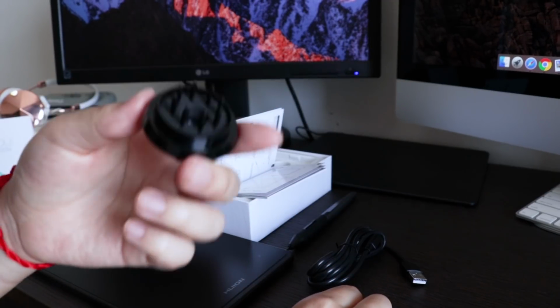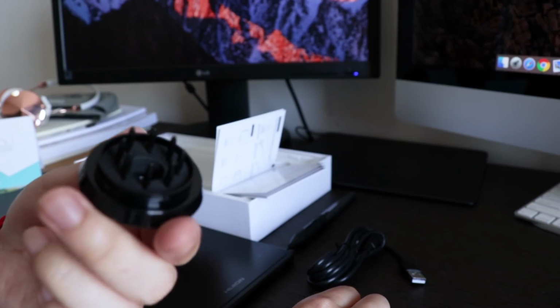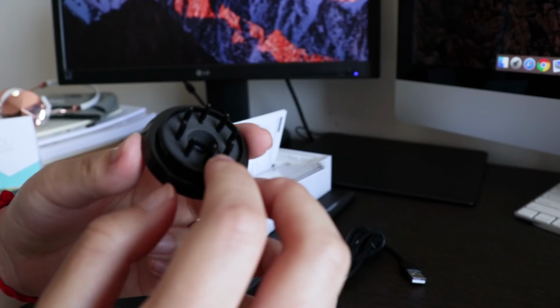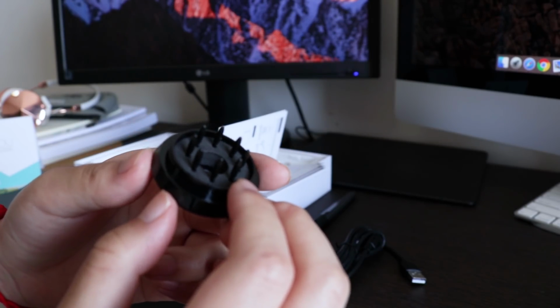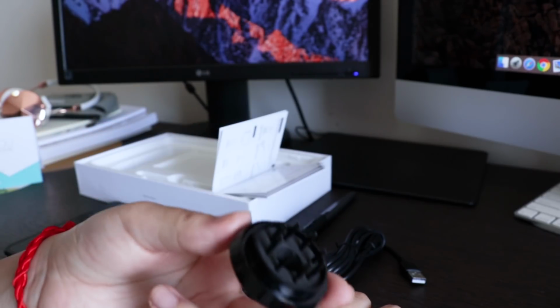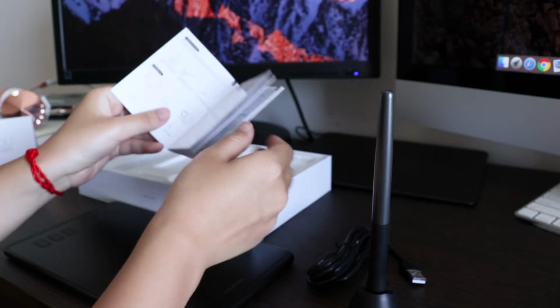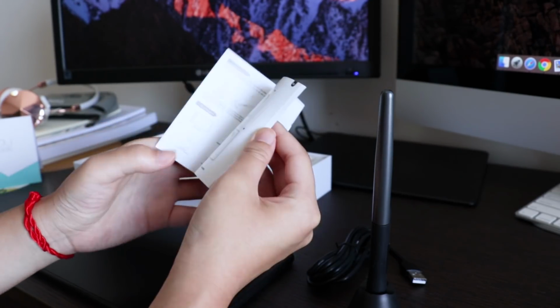No way! Look at all the nibs! So many nibs! Okay, that's quite impressive how many they give you. And it's kind of sad because I've pretty much never had to change pen nibs at all. But nevertheless, extra nibs, always a bonus. And I guess I'll read through this maybe at some point, but everything seems to be pretty self-explanatory.